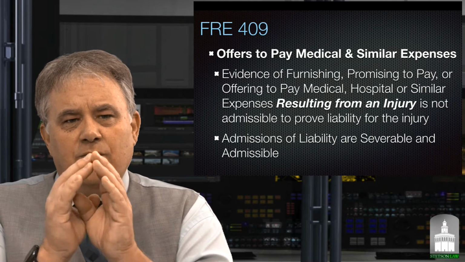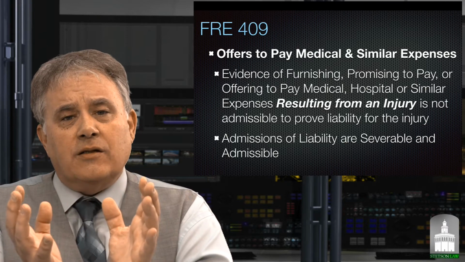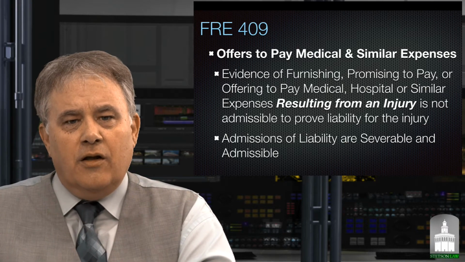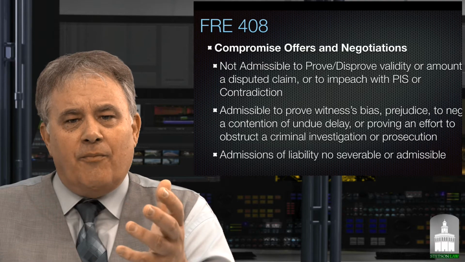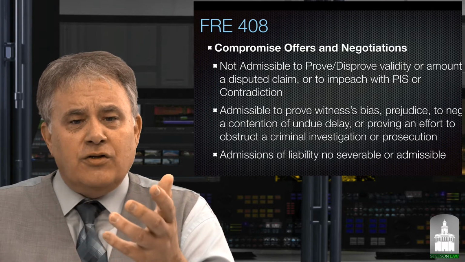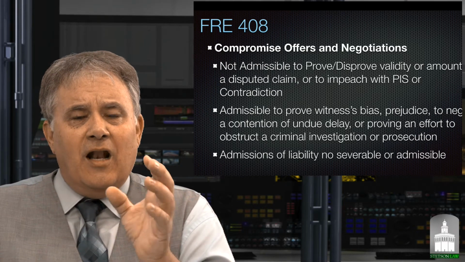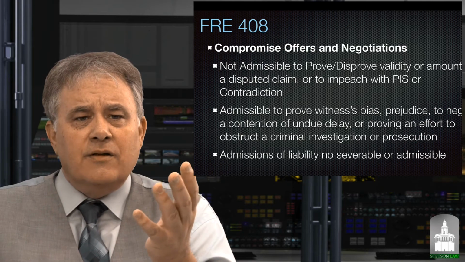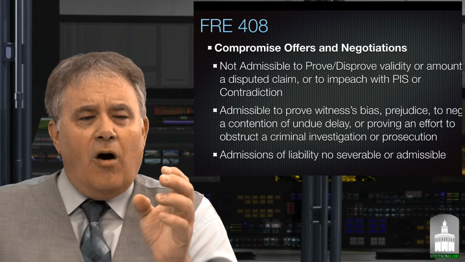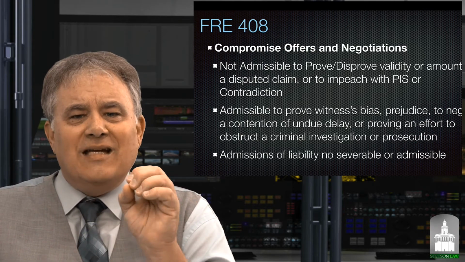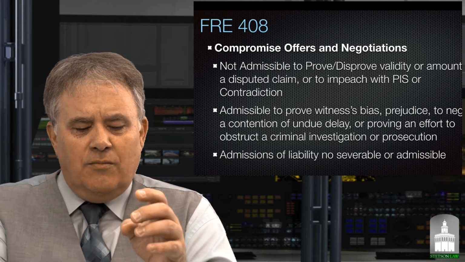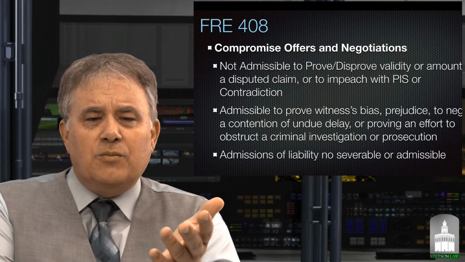Now, this is interesting because it's different from 408, where we're dealing with the offer to compromise and negotiate. You'll notice in 408, that offer to pay is not admissible. The offer of liability, the admission of liability, is not severable. It's not admissible. Well, what does this mean practically speaking?